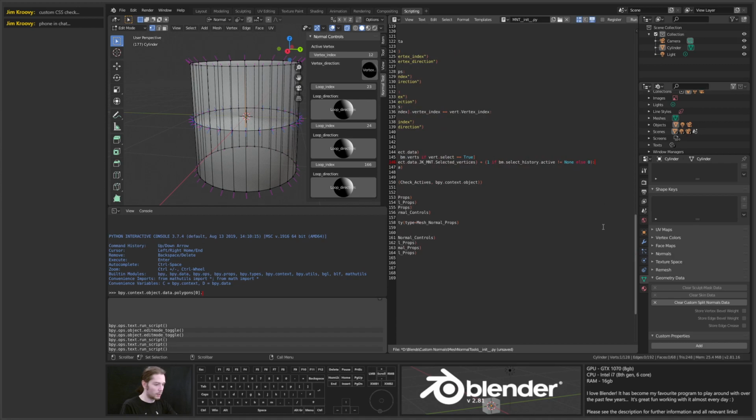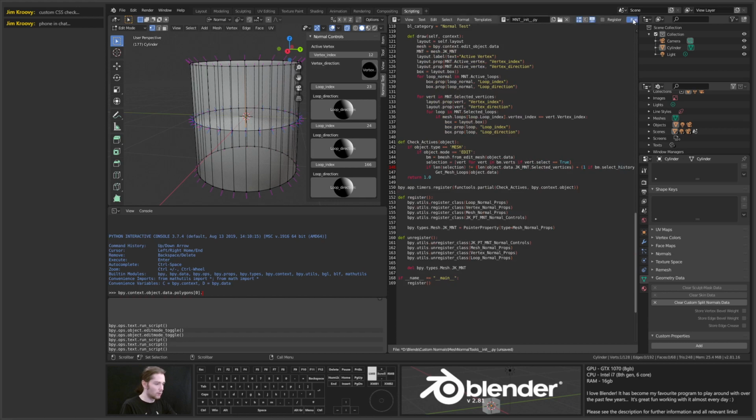That's definitely coming in as a selected vert. No, it's not firing through here. This isn't firing, otherwise it would be updating the active thing for me. So maybe I do need to have the extra checks in there?